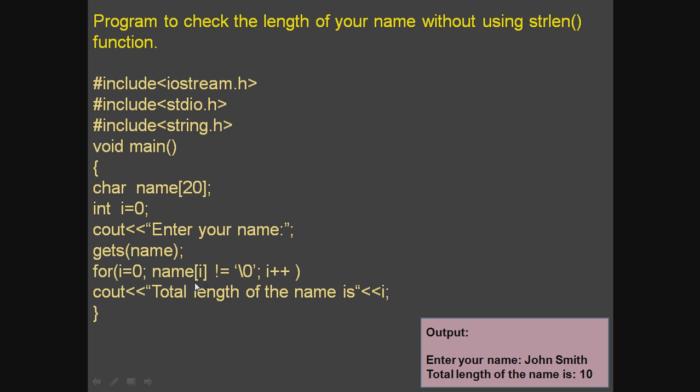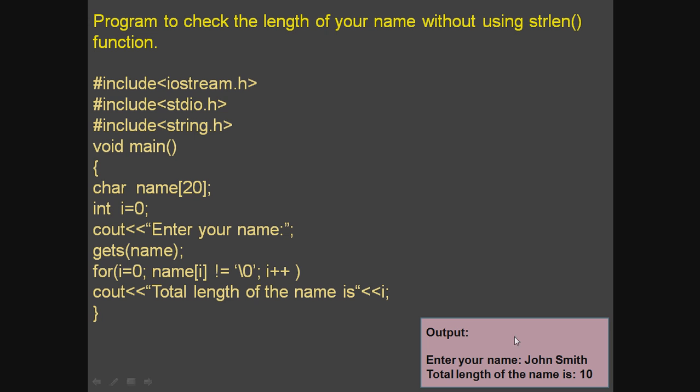So under name[0], which is an array element, j will be stored, right? So j is not equal to \0, right? We have already seen this in the previous video, comparing with the null character.